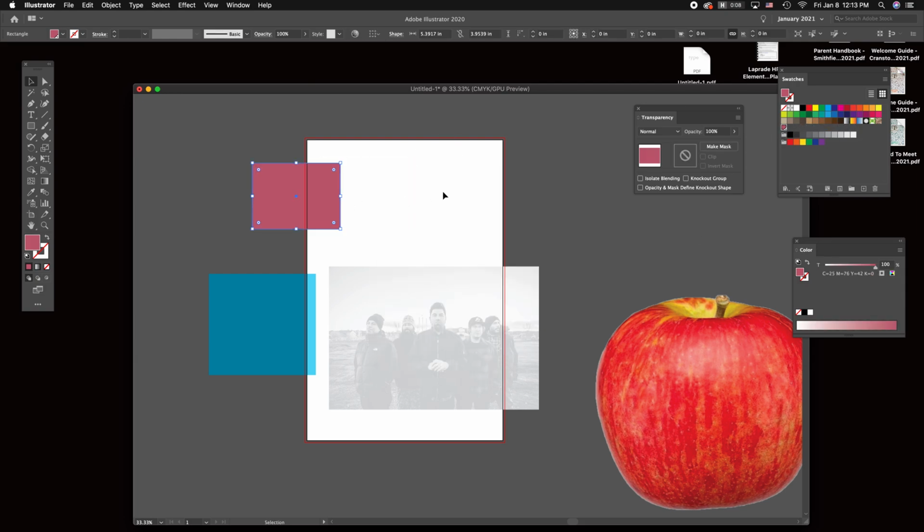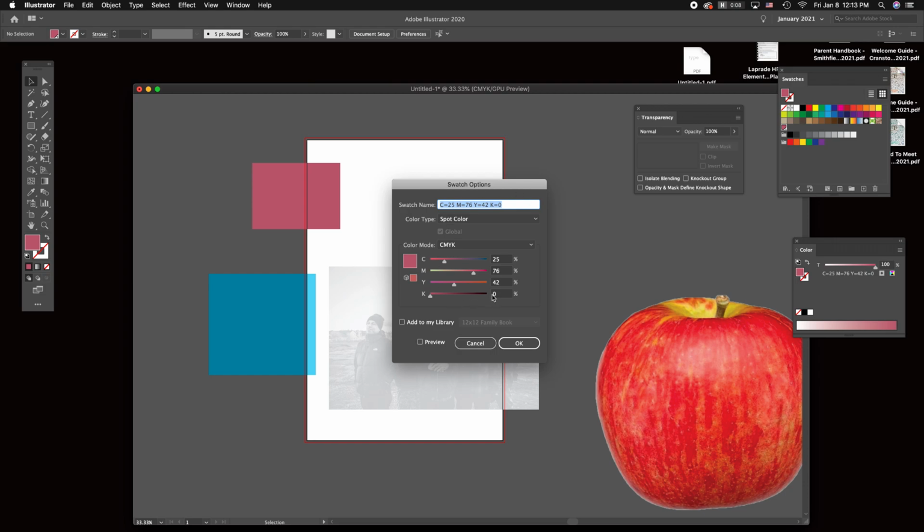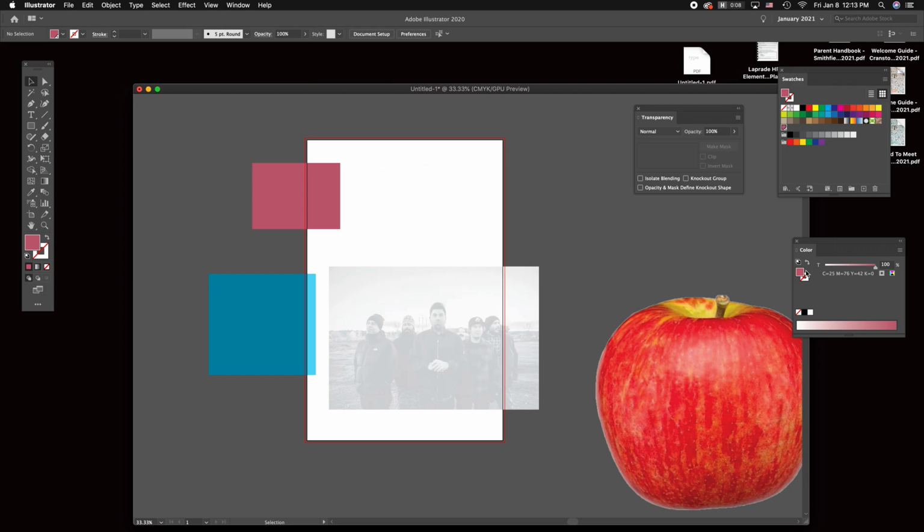So now every time this color is used elsewhere, if we want to change it, we change it in here, right? Not using anything else. So this way, if you used it 100 times on a file, those 100 times wherever that color is being used is automatically adjusted by adjusting the swatch itself.